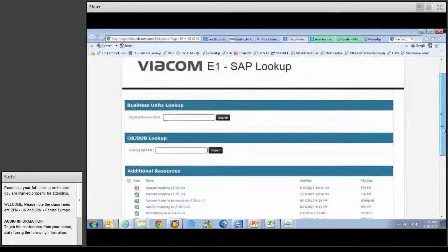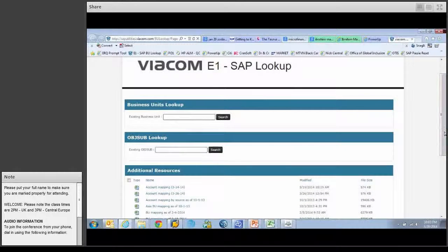For this exercise, the first thing we're going to look at is a business unit HQ or departmental business unit. And right now I'm going to use a domestic business unit because they are still in the process of finalizing all the conversions for Europe. So I'm going to look at a business unit that is an HQ for integrated marketing.